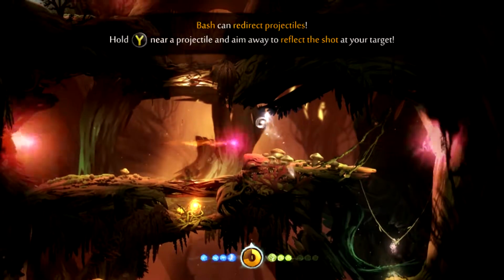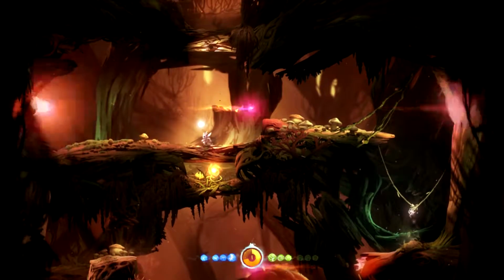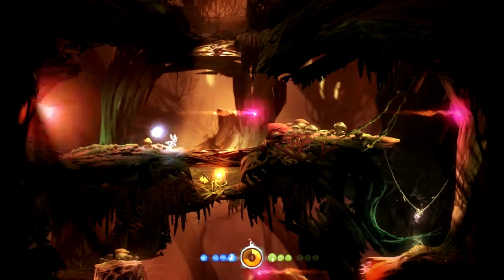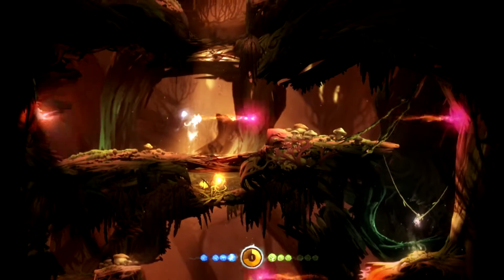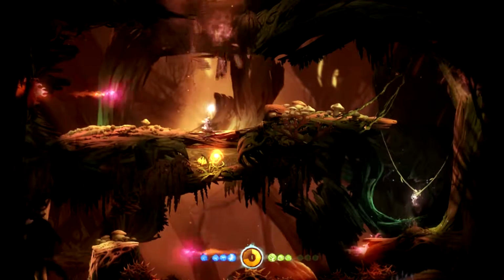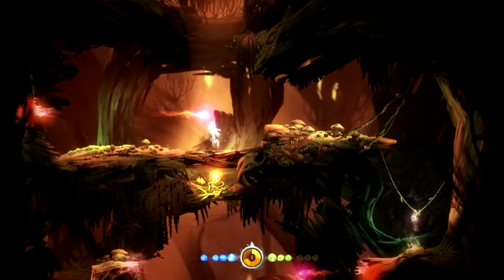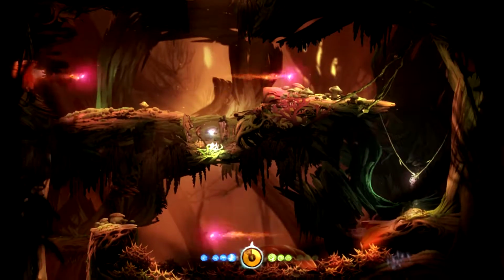This level, this tree is a little bit less colorful, I will say, compared to the rest of the game, but they use a lot of ambient lighting to achieve some really impressive effects. Oh, because they're projectiles, right. And I bounce them in a different direction. Okay, making sense now. Physics and whatnot.